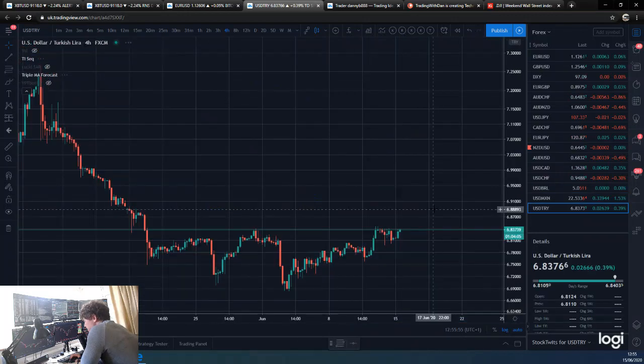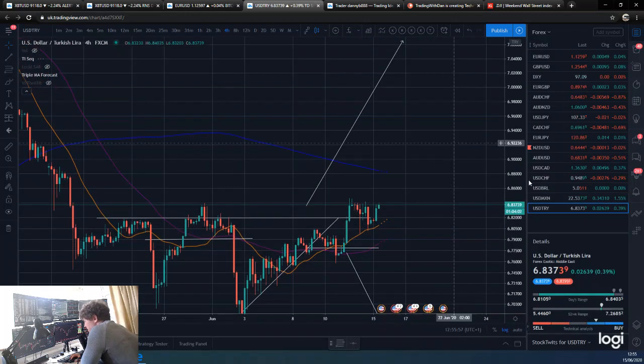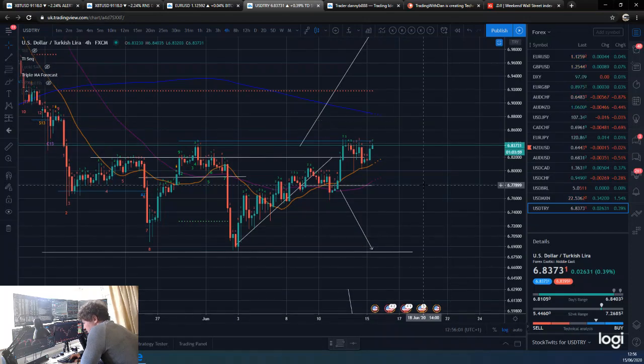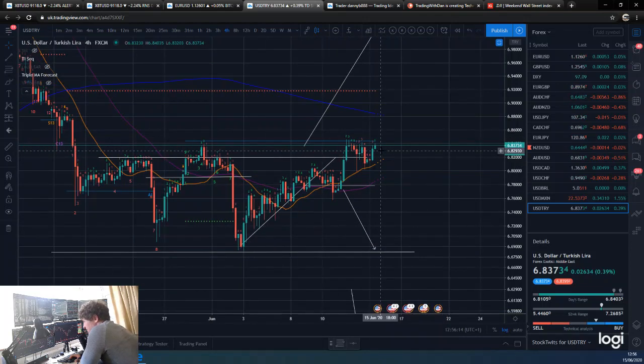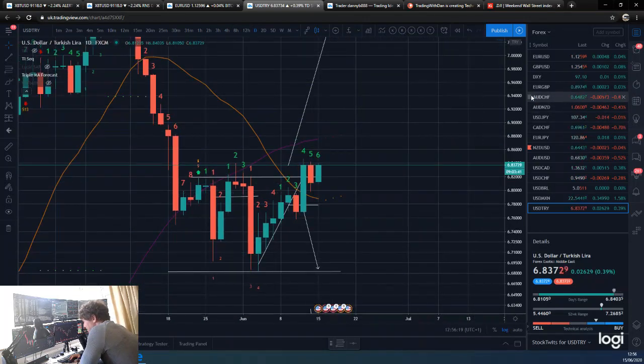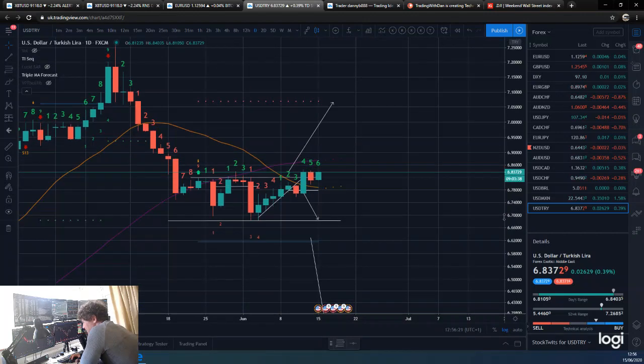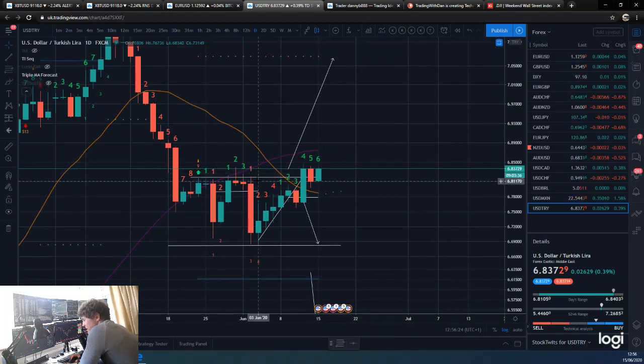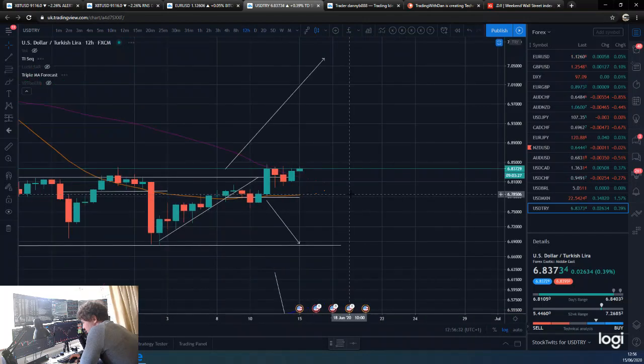Anyway, right, last one. US dollar, Turkish lira. So not too much here on the 4 hour chart, but you can see we've got some levels in. We see we lost that level, broke down below there, faked out, got back up again, back above this level. So now this is just looking like continuation. Will we get held up by the 200 day? No, because that was not the right 200 day. The 200 day is quite well below price. So we're basically in a buy. We just broke above these zones, sort of bull flagging this formation out, and I would actually expect this to make more progress upwards now.